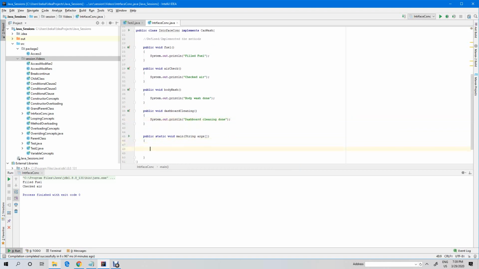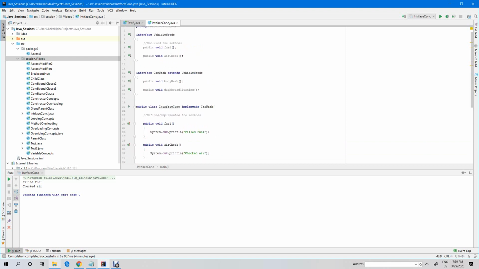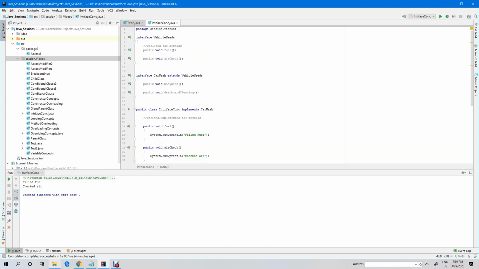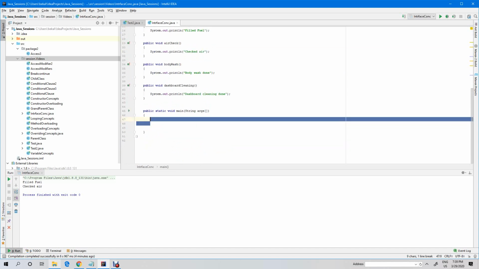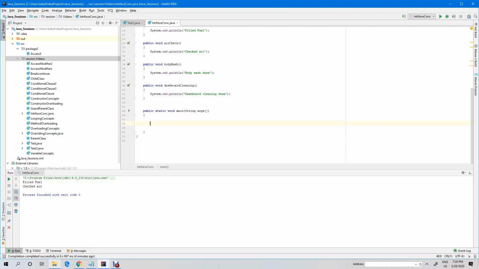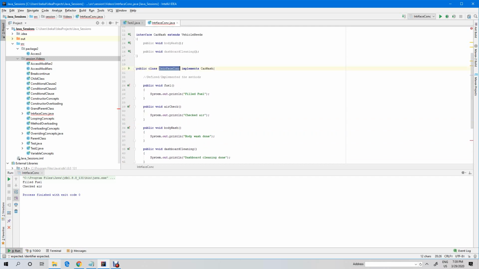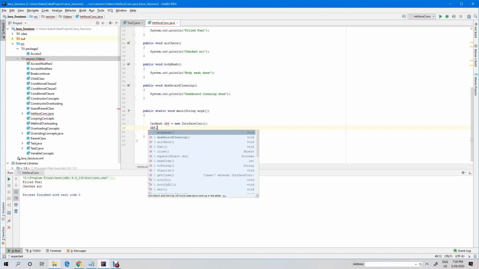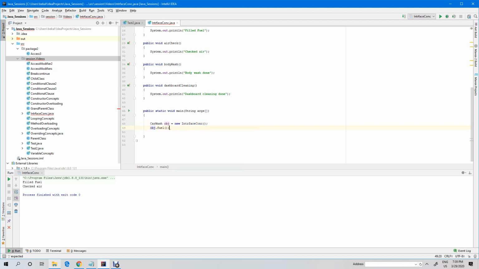Now I am going to access it. See, instead of using the class file name and creating an object, you can even use the interface name, right? So the interface name, object equal to new of what is the class name? The class name is interface concept. Now obj dot, you can see that automatically fuel and all the things will be available now.